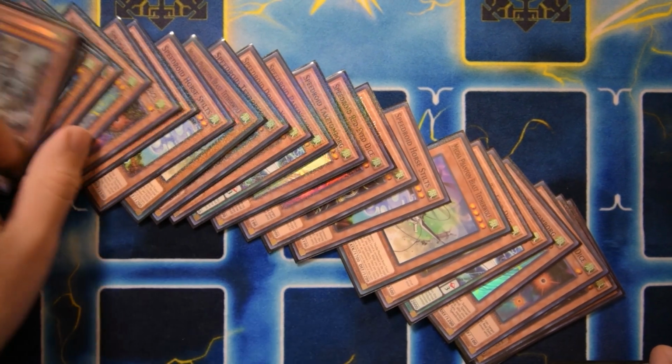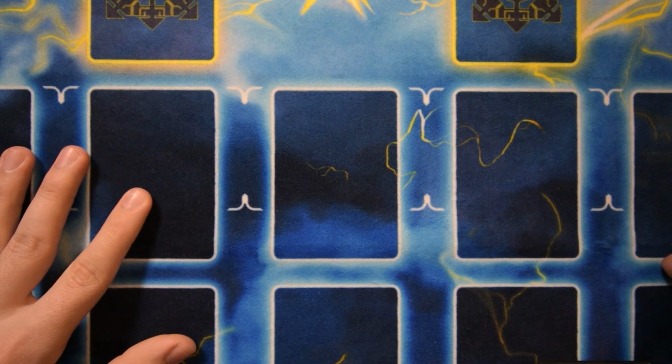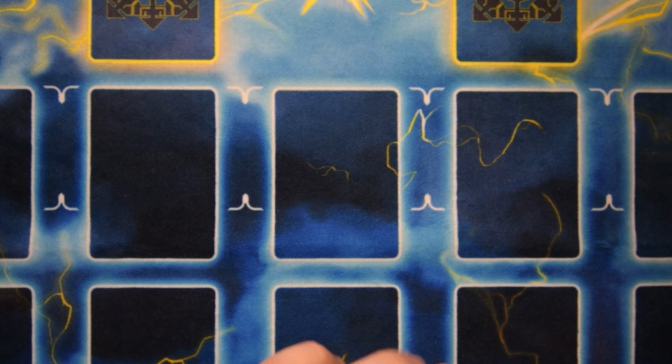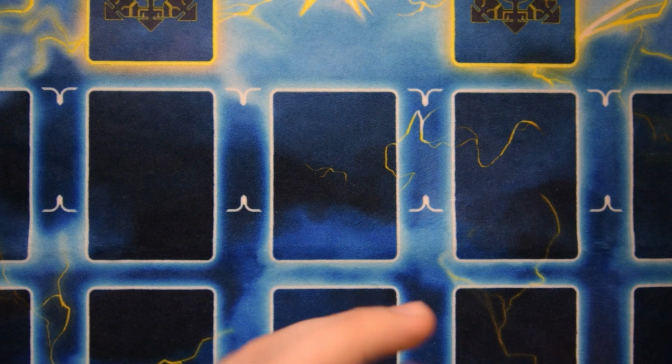Quite a few monsters there in the main deck. I'm not running hand traps just because I often opt to not run hand traps in my builds, just because I love seeing combo pieces. I love playing more combo oriented decks, and I know hand traps are probably the better call. But again, you could easily find room for 3 copies of Ash Blossom in here probably. It's just up to you.